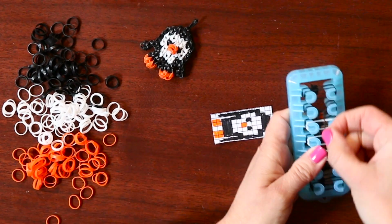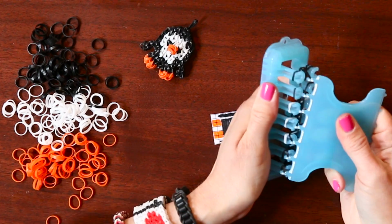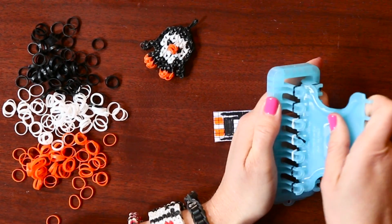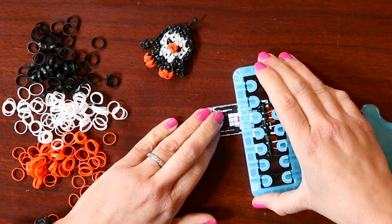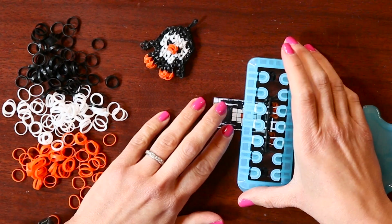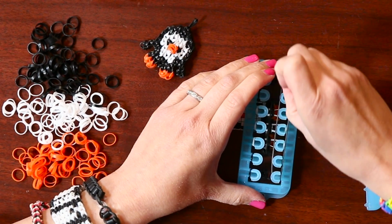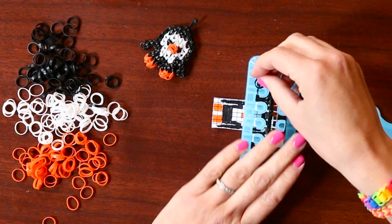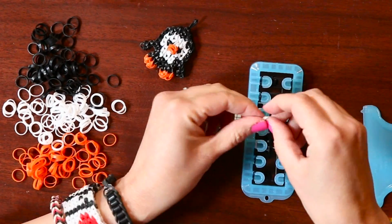Bring your connector band over and catch your 7, bring them over and push down. Okay, so now we are ready to start working across the whole width of the body. So we're going to use our connector band straight across all of the rows, and it's going to be 2 black and then 3 white and 2 black.